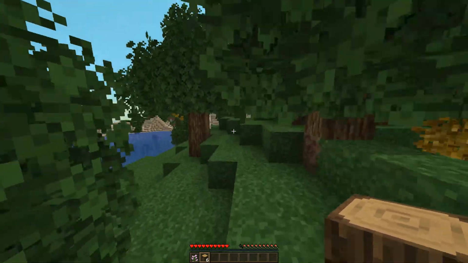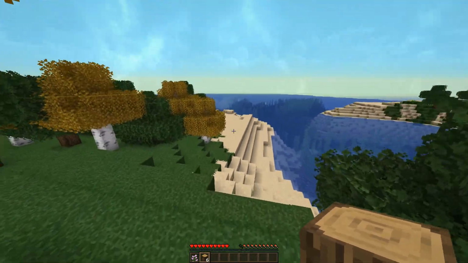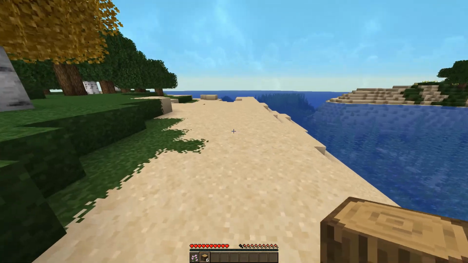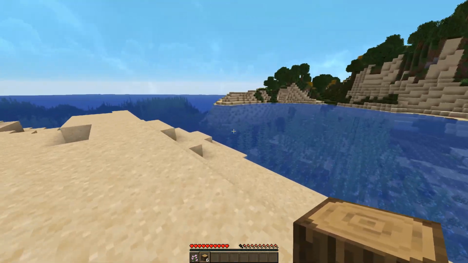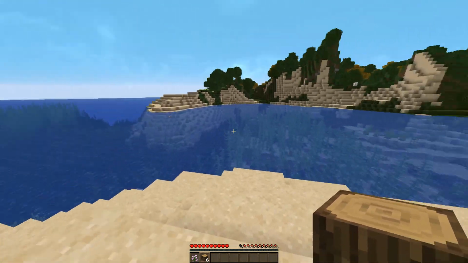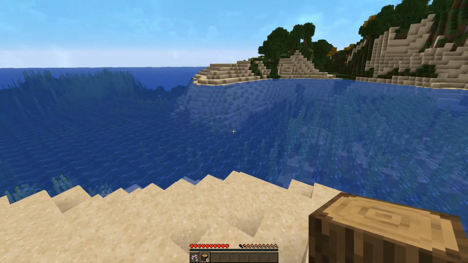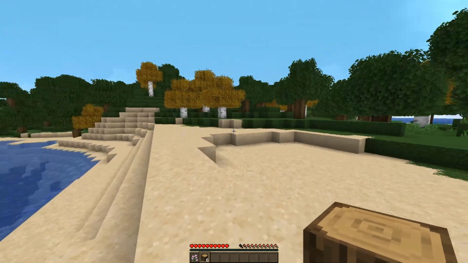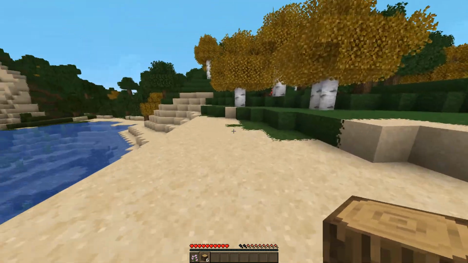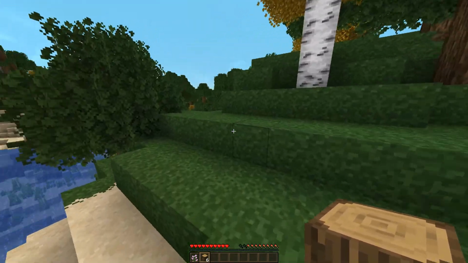It's nice to get a feel for what the seed is like. Man, this is a really good seed. I literally just clicked on create new world. I didn't try and find a decent seed this time round because I wasn't going for any massive plans or anything like that. So we got this nice little bay area. I like that. Could build up a house on here. I don't think I will though. Just do a little bit more exploring.